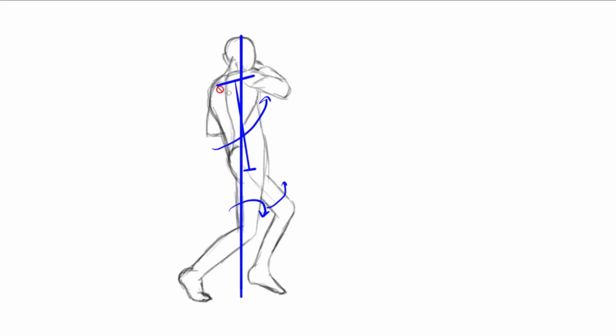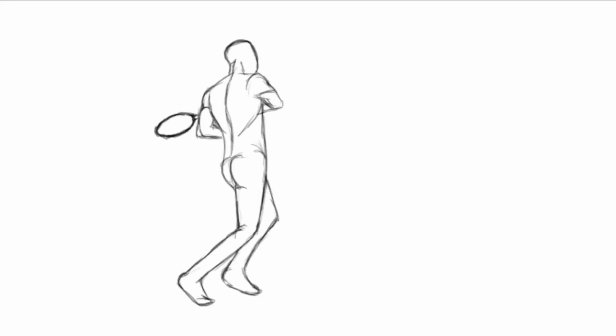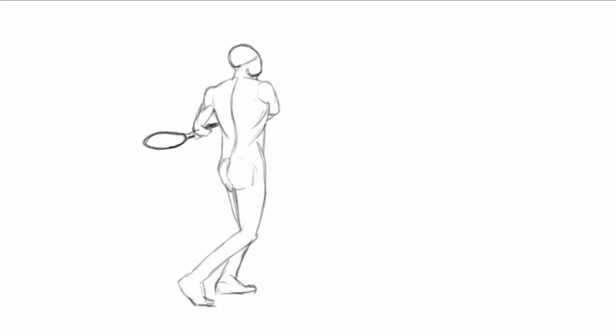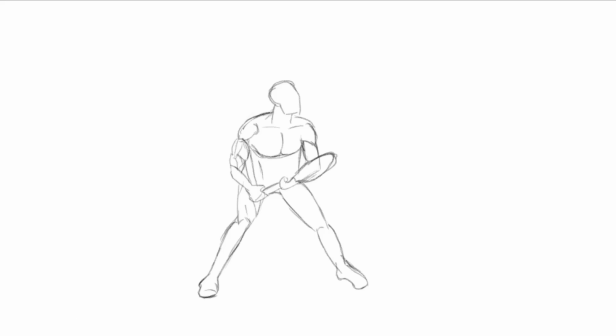Follow through. Shoulders are now rotated with respect to the hips. And end of the follow through. Shoulders and hips start to come back in line with each other, but still the shoulders are rotated with respect to the hips. Weight is now over the front foot. Now we'll go through and examine the muscle tension.